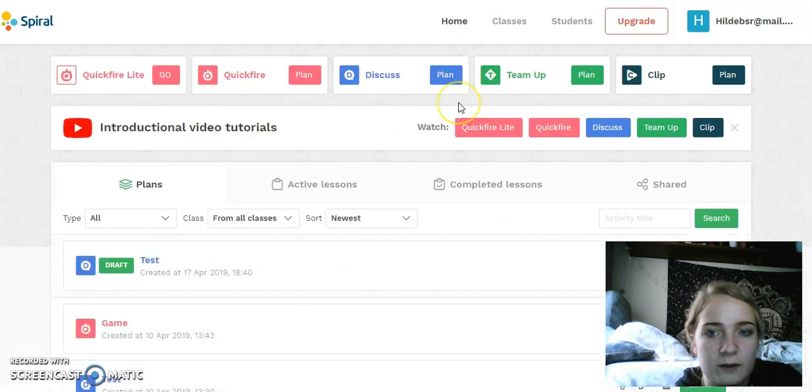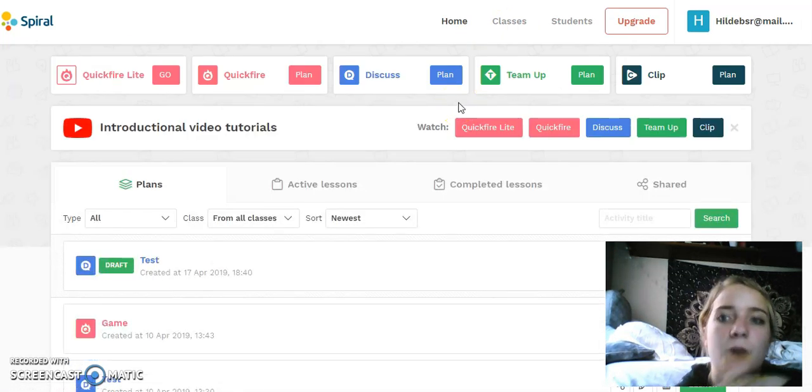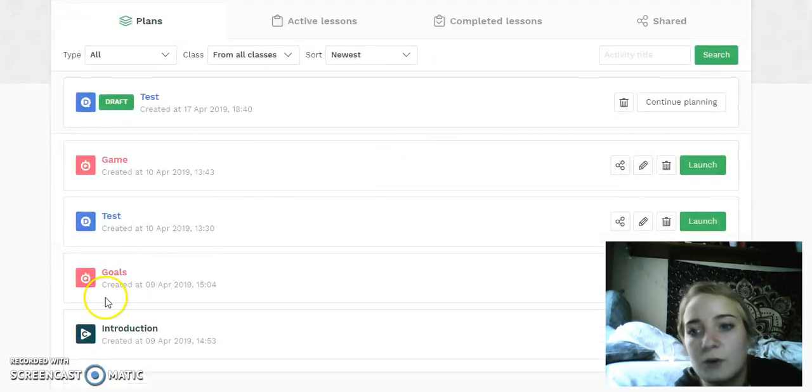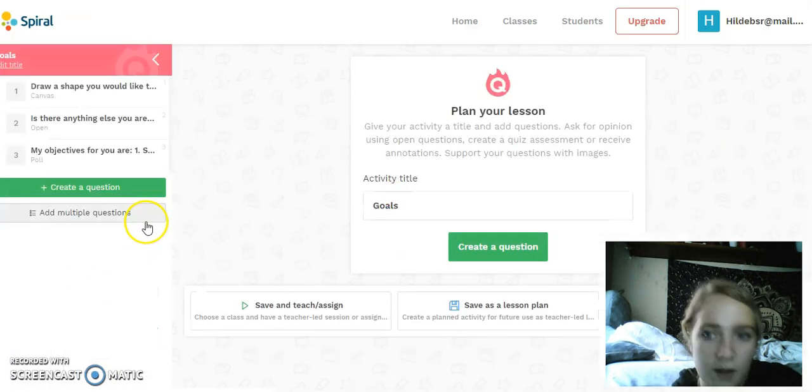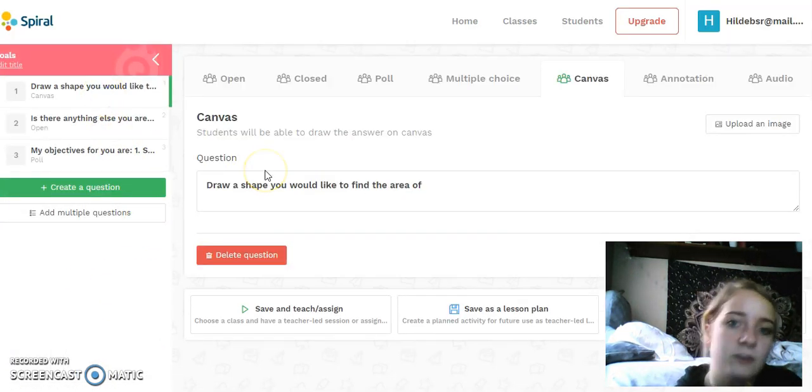And so I can give them feedback after they finish that. What I like about Spiral and connection to UDL is it is engaging, because we're not just doing worksheets. This is more engaging. You're clicking this, you're completing that. I know in goals I have you drawing, because there's something called Canvas and the students are actually able to draw. I think that's more fun than just saying my goal is this and turning it in on a piece of paper.